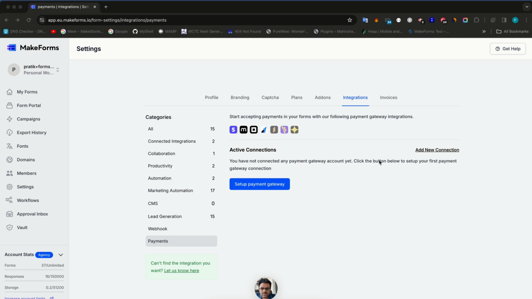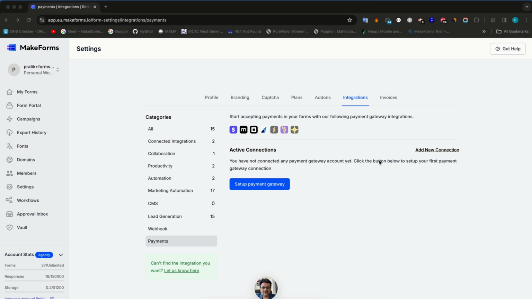What you can do is set up multiple connections for every payment gateway. Let's say for Stripe you have four accounts that you want to connect with MakeForms. When you set up the payments on your form, you will select the Stripe connection or the Mollie connection.